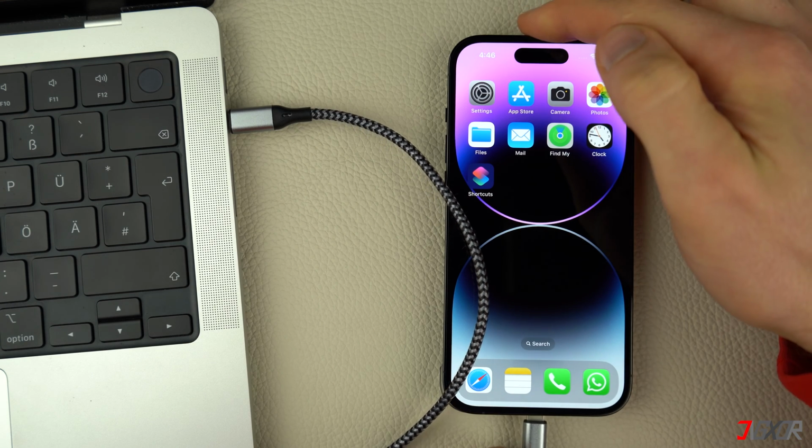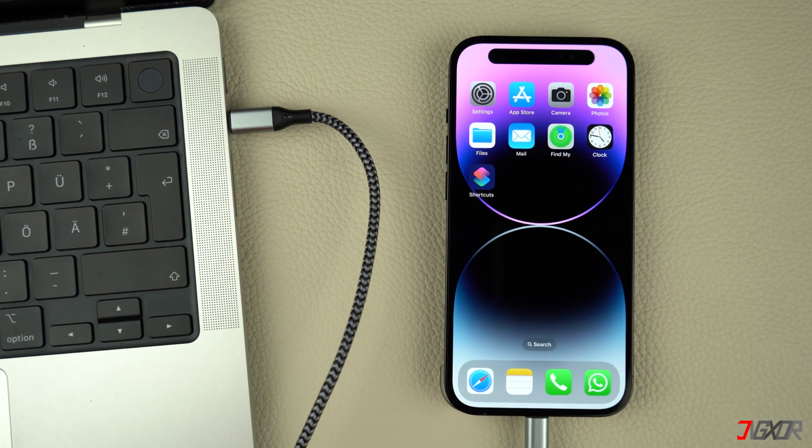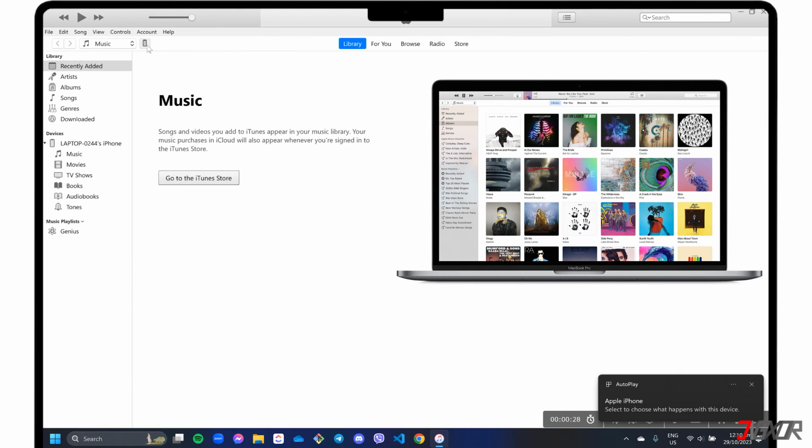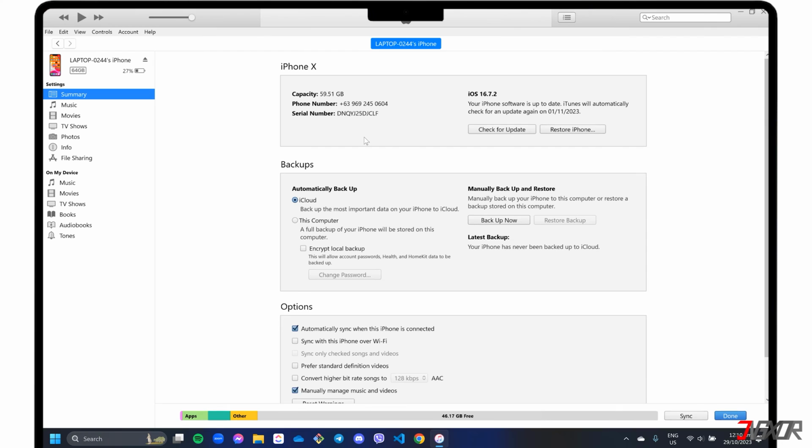To get started, connect your iPhone to your computer using an original or MFI certified cable to avoid readability issues between the two devices. Your iPhone is successfully connected if you see the phone icon at the top of the iTunes toolbar, or find the iPhone directly under Locations in the Finder app. If so, the next step is to manually back up your device, either through your iCloud account or directly to your computer to avoid data loss. Skip this step if you already have a recent backup in your iCloud account. After you create a backup, follow the next step to restore your iPhone.